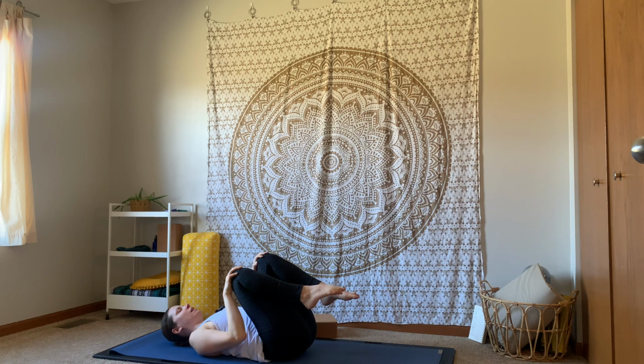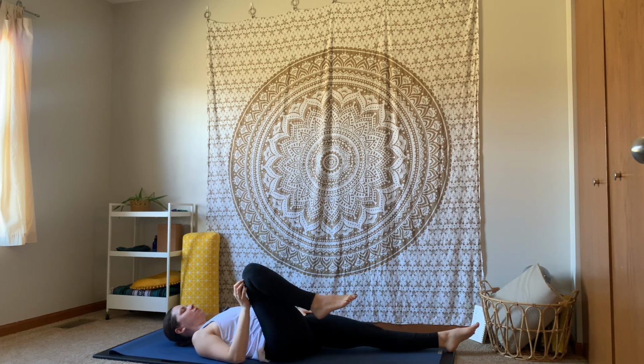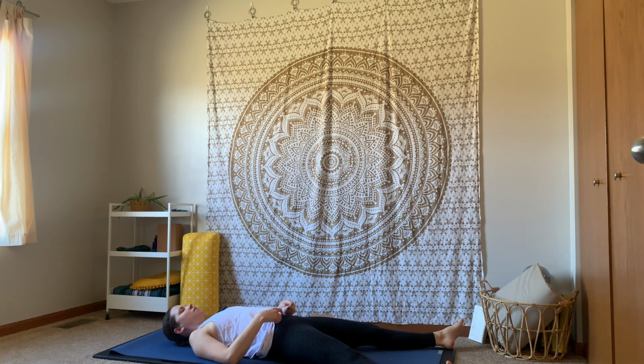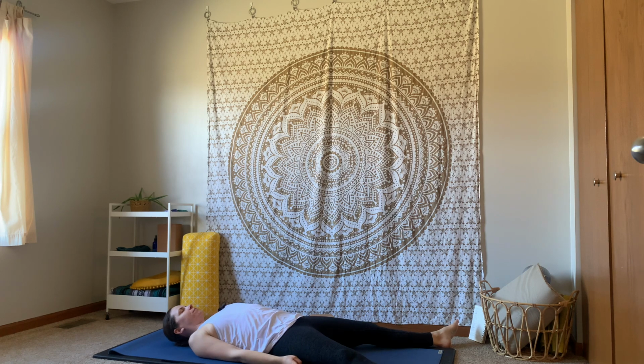And as you're ready, start to extend your legs long. Coming into our final resting posture, our Shavasana. Release any tension, anything you might be holding on to.